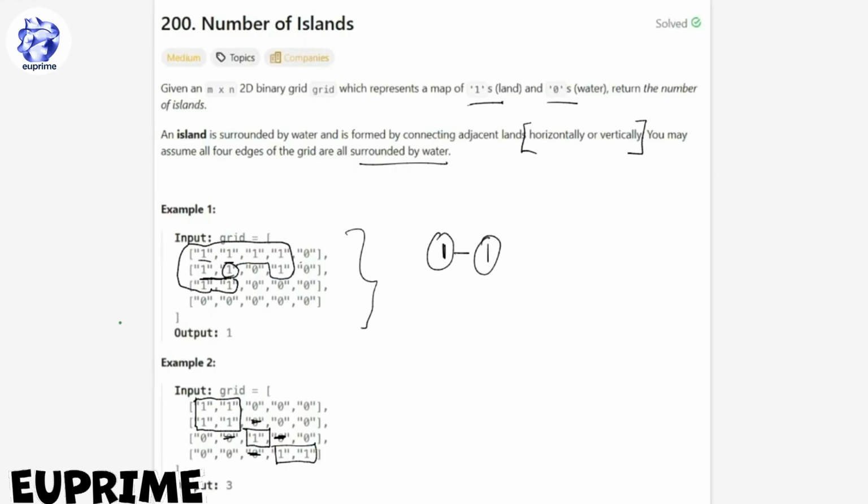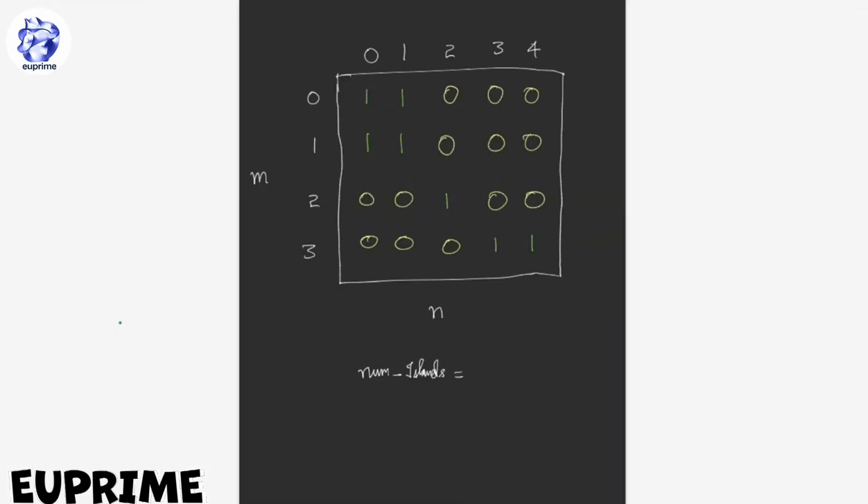You're basically trying to find out how many connected components there are, and you want to be able to count them. So that's why this becomes a graph problem. In some graph problems, you have to make the graph yourself. In this particular case, the graph is already given, as a grid, and your job is to figure out a mechanism by which you can find the number of islands.